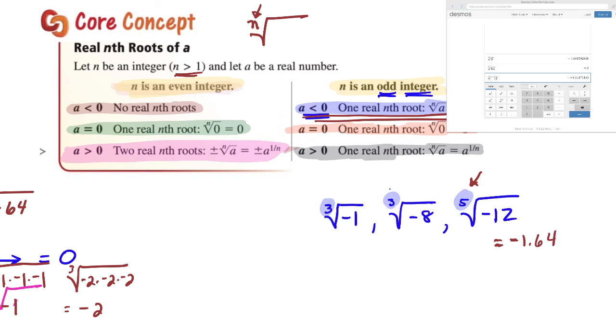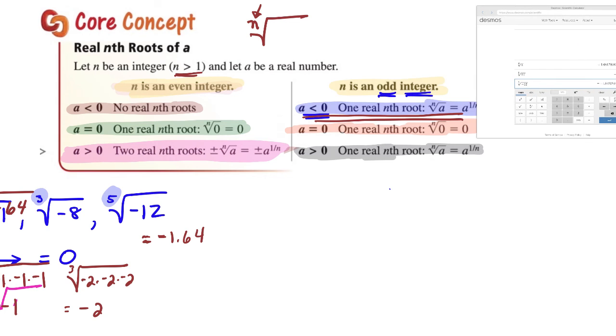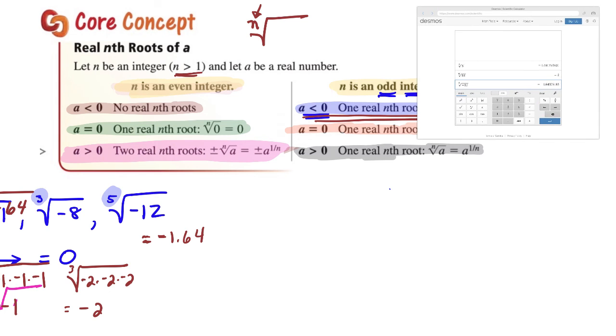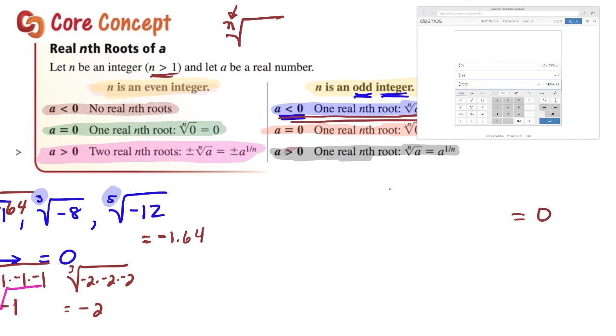Let's move this out of the way here. Next type. This has to do with 0 again. Now we're taking odd roots of 0. Okay, and again, it's just equal to 0. So even or odd roots of 0 always give you 0. So that's not anything new for us. And then lastly, if we're doing nth roots, our index is odd, and the a value is positive, we again only get one answer. The only time we get this plus or minus is if we're taking even roots.